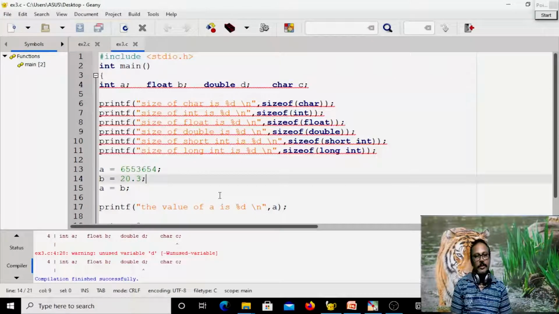So what is happening? The fractional part, that is 0.3, is missing. That means there is some truncation. So you should ensure that you don't assign float, double, etc. to integers. Otherwise, there will be a truncation.